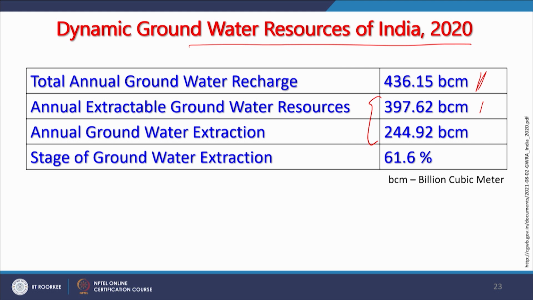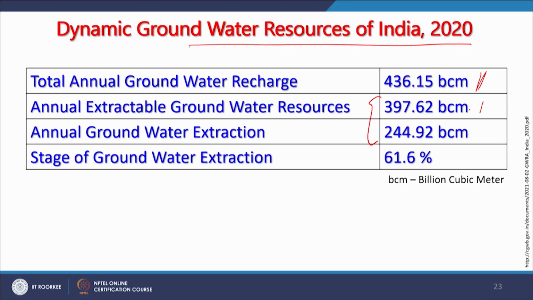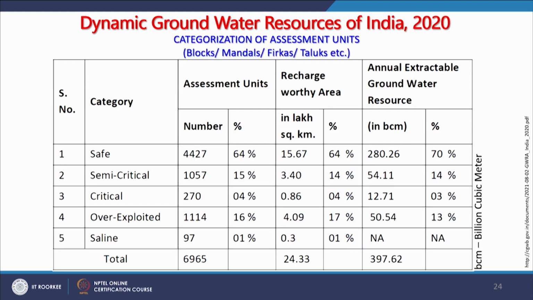So, extraction of groundwater is still there, but one day it will come that if annual groundwater extraction becomes equal to the resources, then the crisis of groundwater availability in the country is going to be very huge. So, the best thing would be to increase the difference between groundwater resources and groundwater extraction in a positive manner, so that we have more resources, relatively less extraction and better conditions.